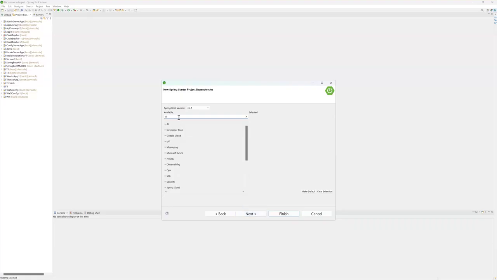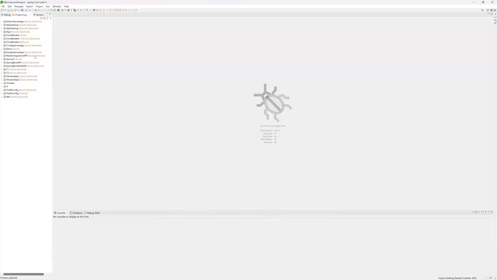I would like to add the web dependency. I would like to just say Spring Web. I'll say finish. The project is getting created. STS, the UI is 90% same as Eclipse and it is lighter weight than the Eclipse. The project is ready, guys.